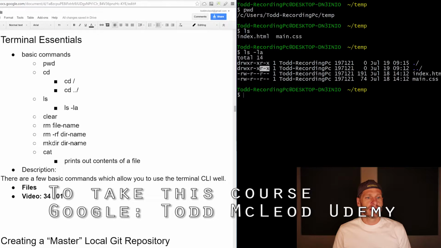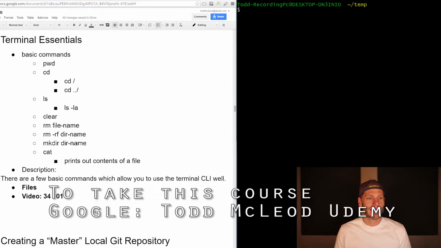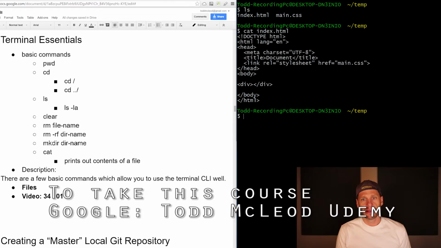We have learned list and list all, and we have learned just those 3: print working directory, list, and list all. Now we're going to do a clear, so we've seen that already. So we've got that one, and I want to do a cat. So I'm going to come over here, and I'm going to list again. I have those files, and I'm going to do a cat index.html. And so that just printed out what's in that file.